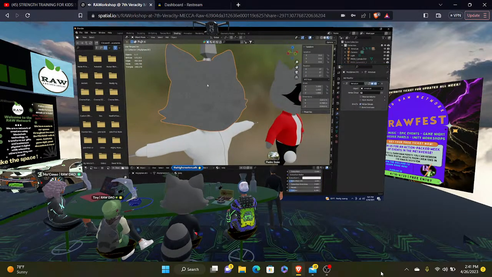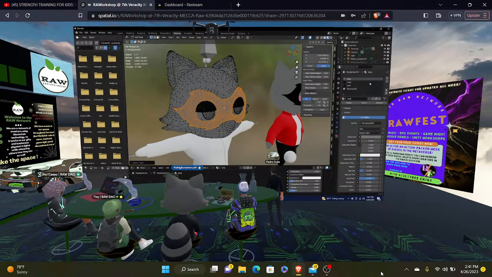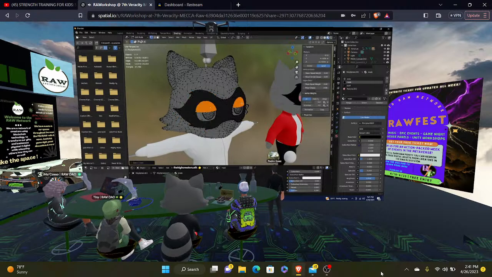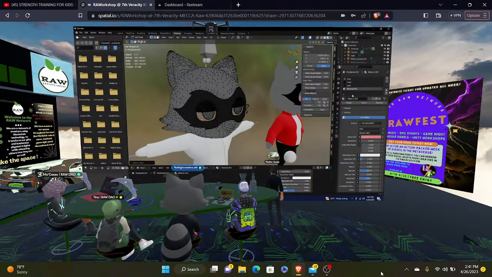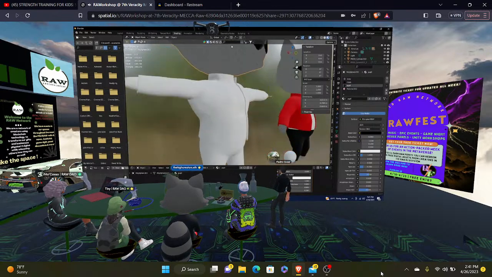Then go inside of your model and reassign the materials to the correct ones: the mask to the mask, the eyelids, body, the eyeballs to the eyeballs, the pupils and the nose to this one. And we can see that the materials are doing all right.